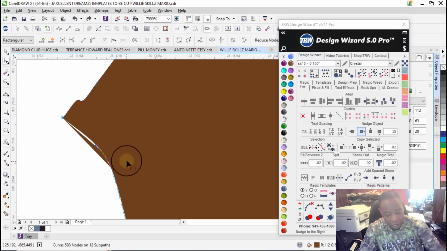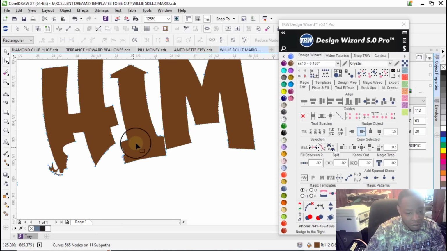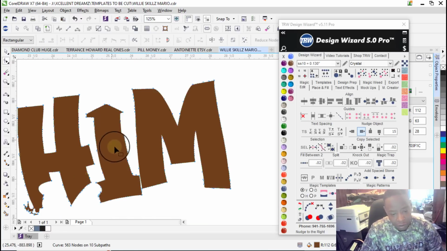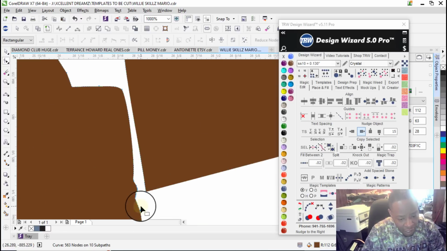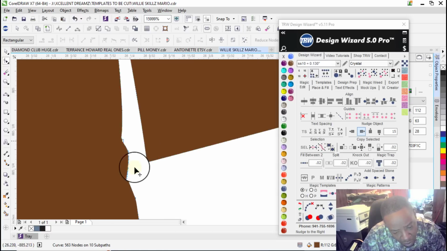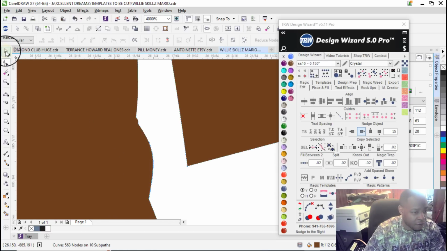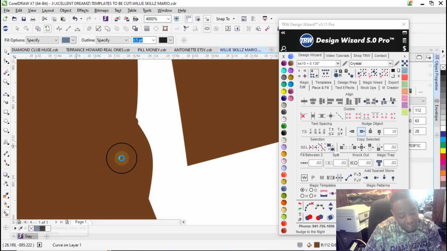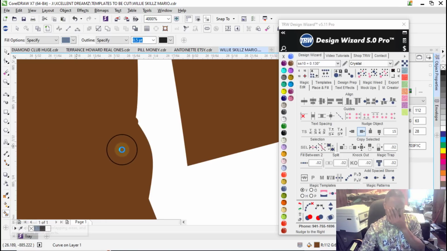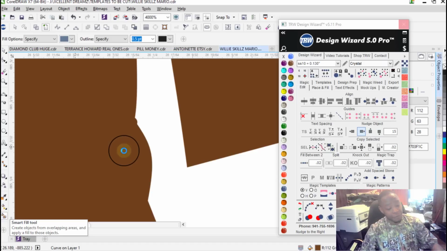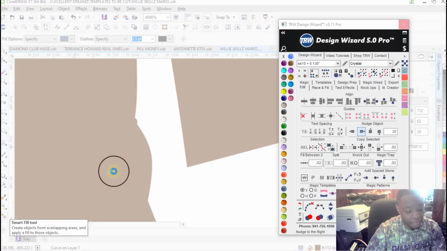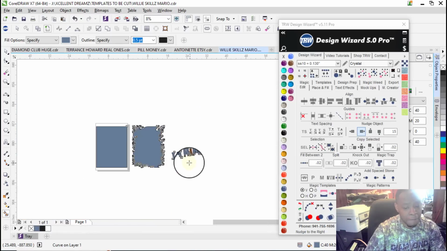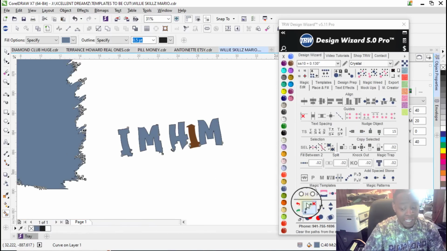Let's clear all that out, and let's even clear this little thing out here. Now let's see if I can smart fill it. It's still going to do the whole page. It did everything except that.